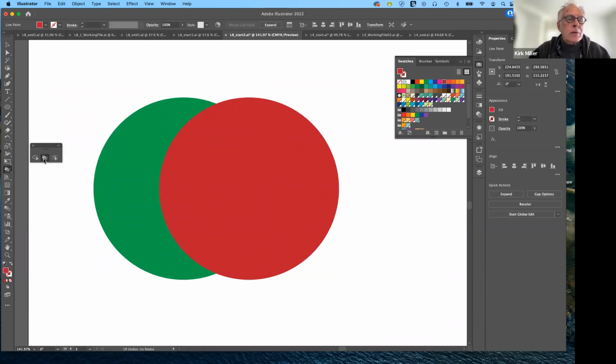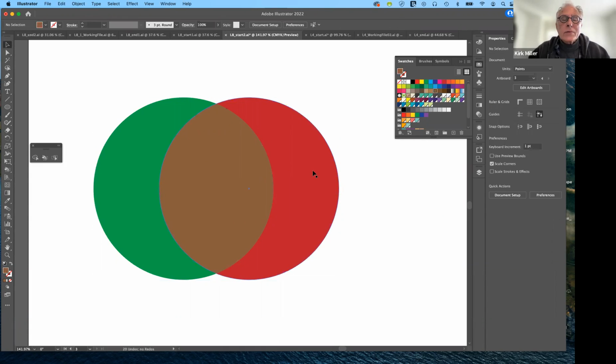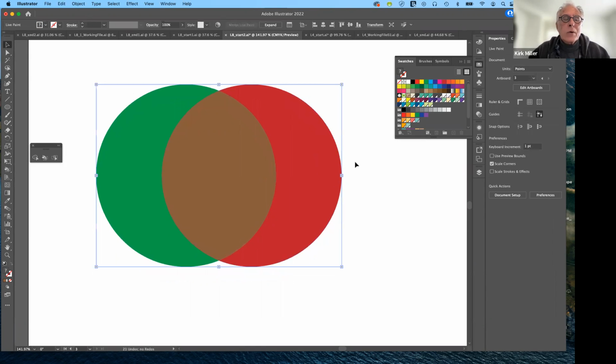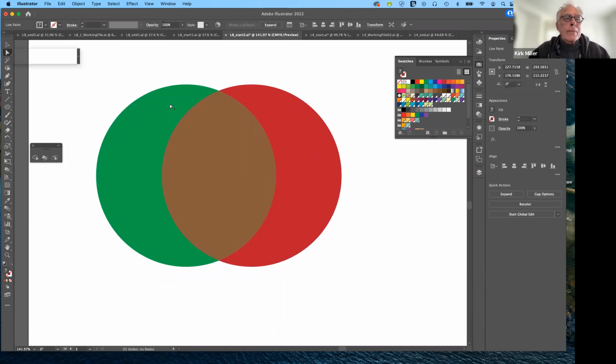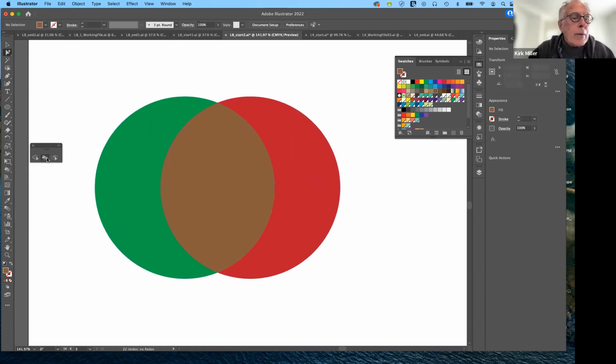Now we can go ahead and we can select the Live Paint bucket. And I can notice that as I move over the center shape, it allows me to select a different color. So maybe instead of the red, I can select kind of a tan color here, like so. And if you're wondering, well, what's the advantage to that? Let's say later on you need to move the shape a little bit. So I'm going to use the Group Selection tool. I'm going to select one of the shapes, and, oh, never mind. I forgot. I have to use the Live Paint Selection tool. And that allows me to select one of these shapes.